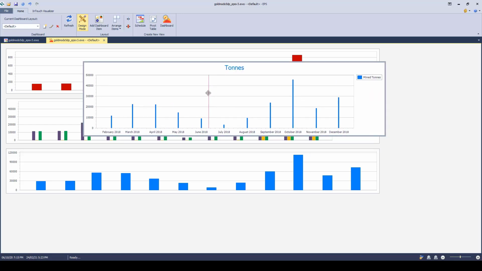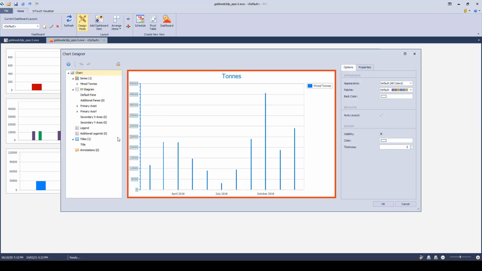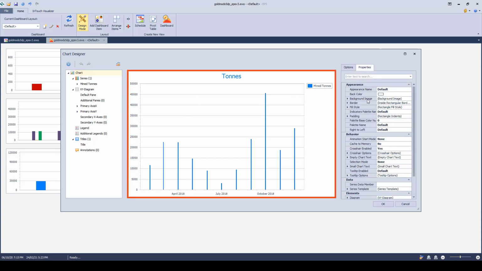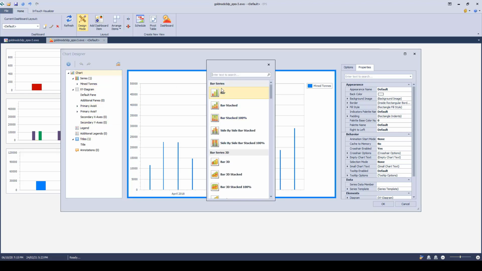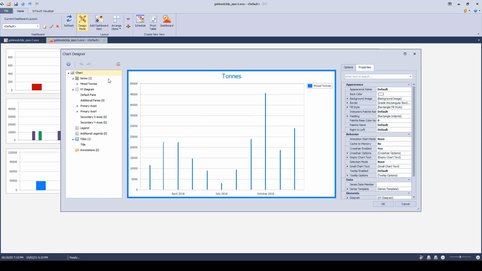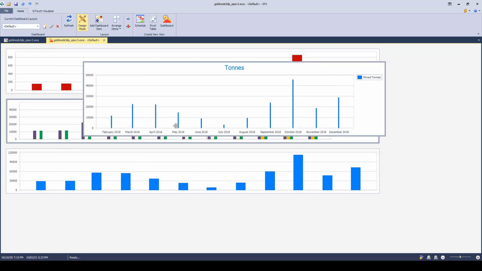So that's your chart. You can also edit it: just right-click, Chart Designer, and you can modify your axes, colors. There are a few properties and options. At this stage, you can still change your chart option. And that's it for the chart.